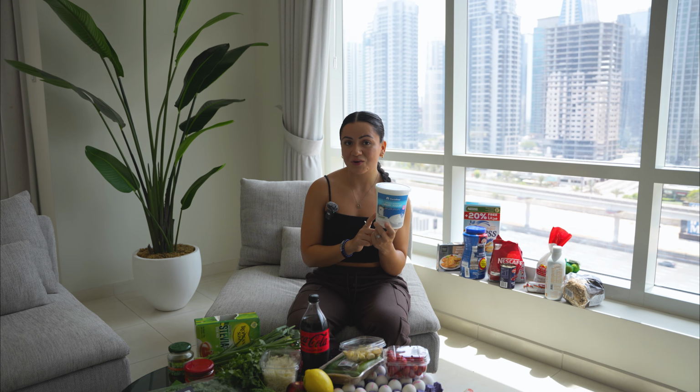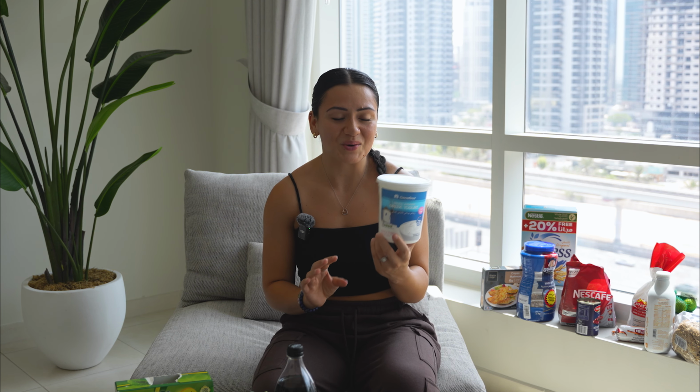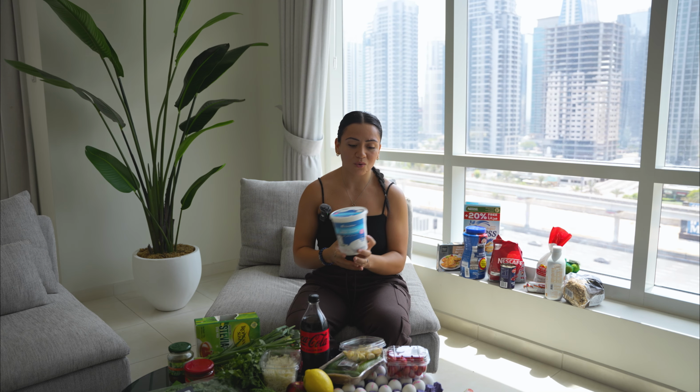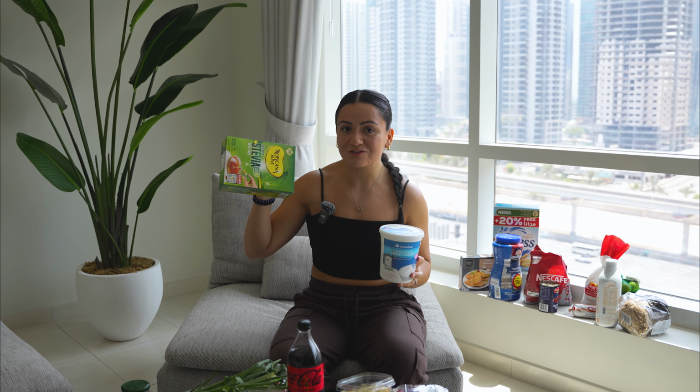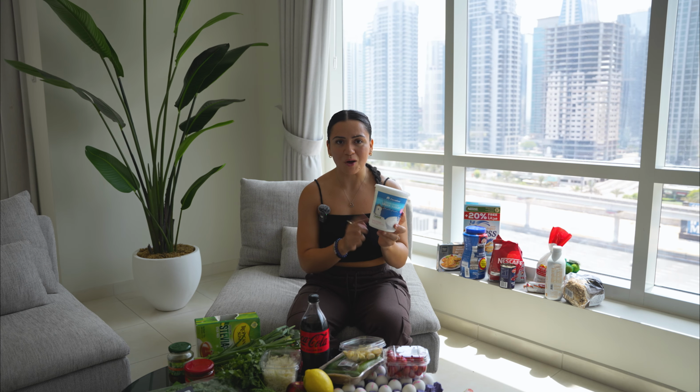If when I was talking about Greek yogurt earlier, you were like, ugh, you like threw up in your mouth a little bit because you just hate Greek yogurt, there are so many ways that you can spice up Greek yogurt to add it into your diet where you can make it taste good. I like eating Greek yogurt with apples and cinnamon as a sweet option. Add a little packet of sweetener in it. It gives you that regular sweetened yogurt flavor, but you get a lot more protein.